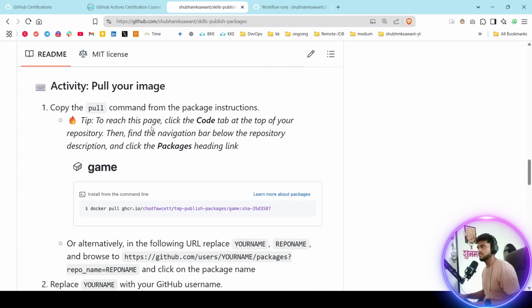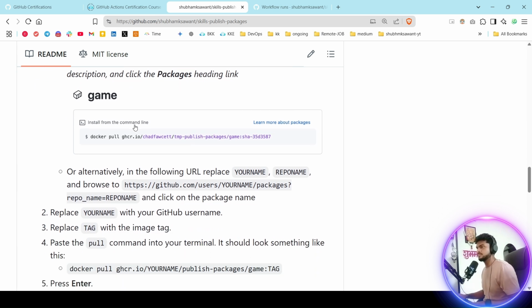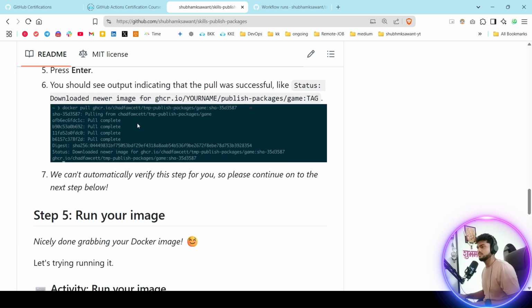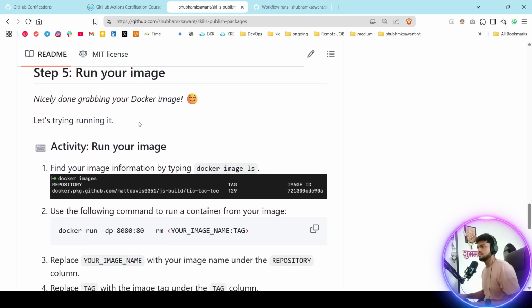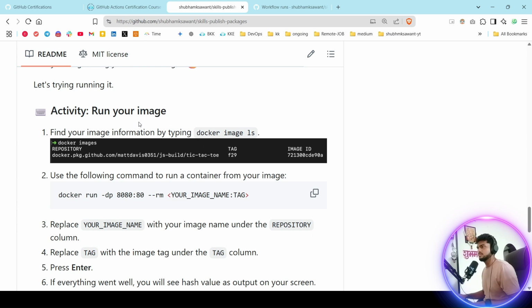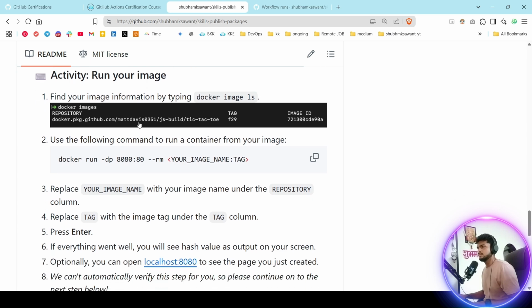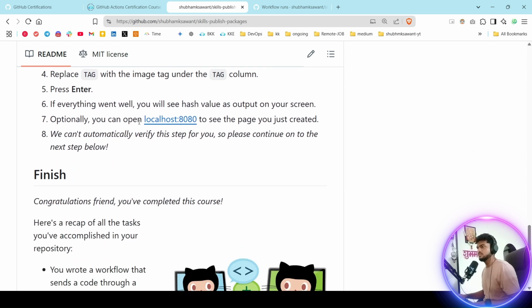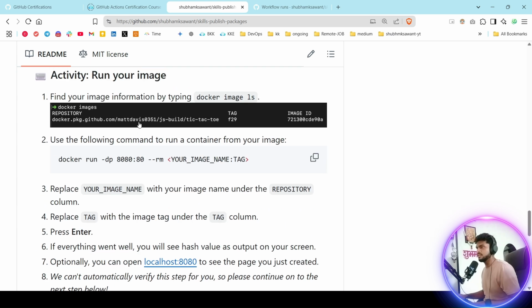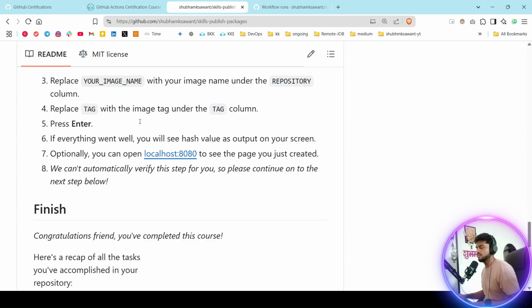To pull the image, copy the command from the package. So this needs to be done at your local level.